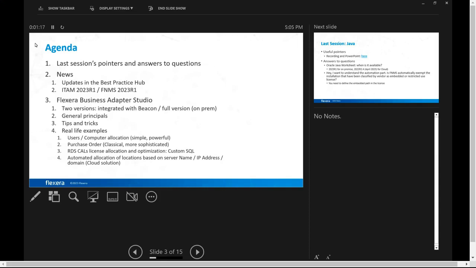I will not, of course, run each integration, but I will show you existing integrations that show various levels of integrations and automations you can do. And hopefully you will get a global view on what this tool can provide to you.